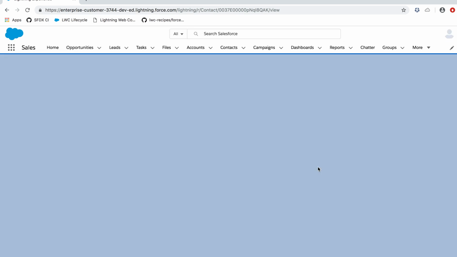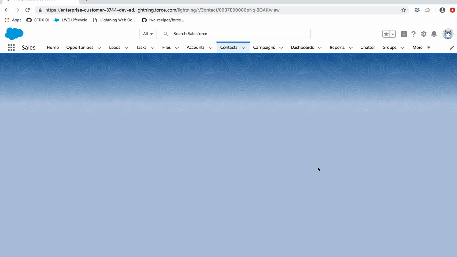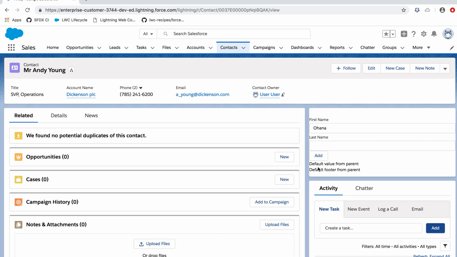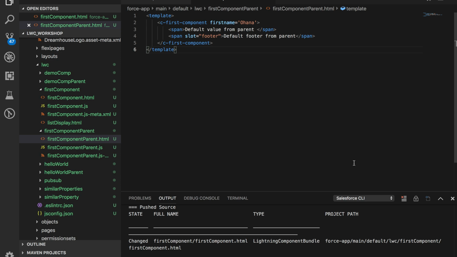So what happens to this body and footer? As I have passed the values from the parent, the default values got overridden and the values from the parent were displayed. This way you can create a reusable component, and you can add the HTML inside wherever you are leveraging it.